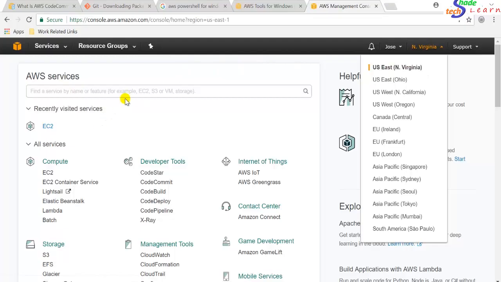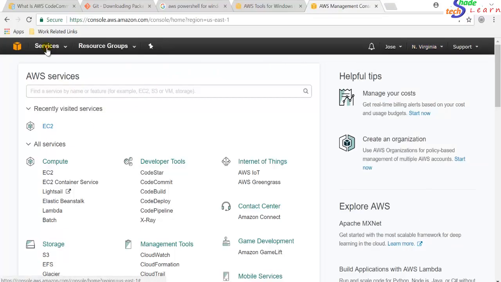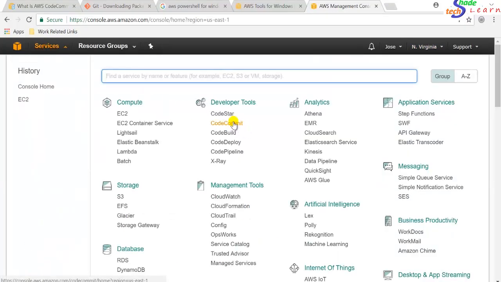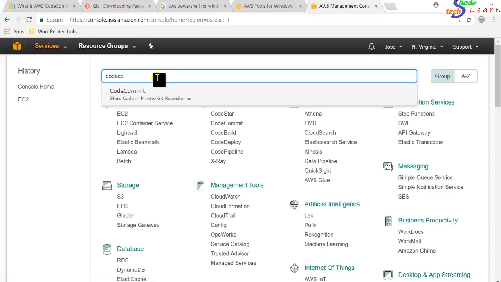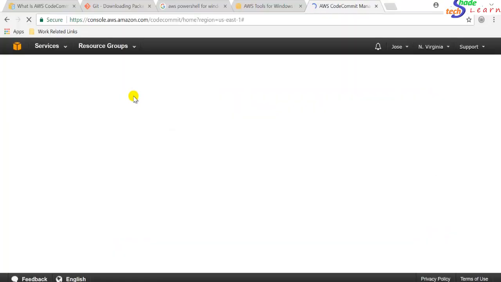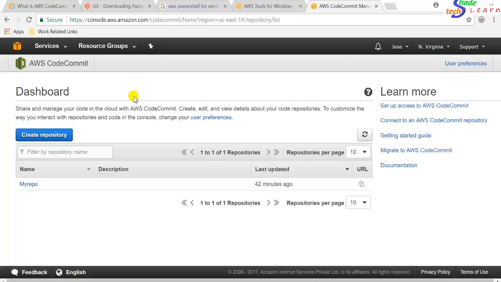So I'll look for the service CodeCommit. It's under Developer Tools. You can search from here as well. CodeCommit. So just go to the CodeCommit service. As we see, there is already one repository created here.